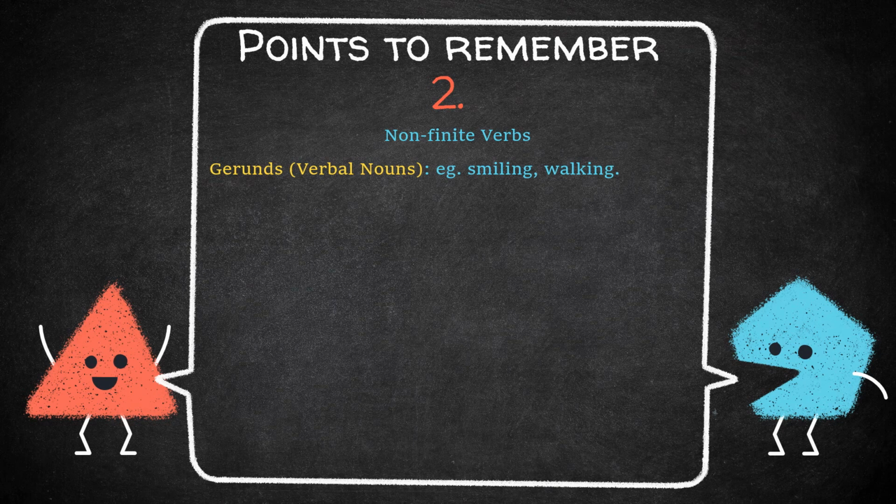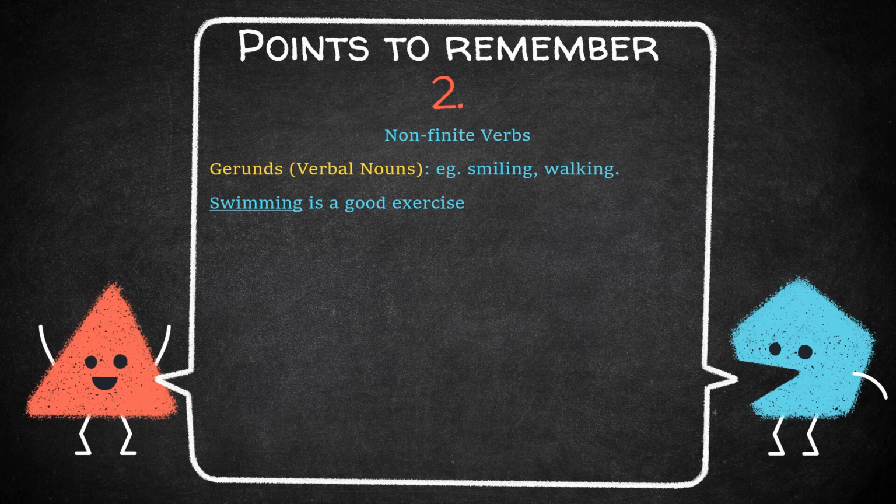For example, swimming is a good exercise. Now here we find that the word swimming is a gerund. Swimming is the non-finite verb here, and it is a gerund because here it is doing the work of the subject in this sentence. As you see, the finite verb here is "is". So swimming is not the finite verb, rather it is a non-finite verb as it is being used as a noun over here, as a subject over here. So we are calling it a verbal noun or a gerund. So all gerunds are ing words which do the work of a noun.